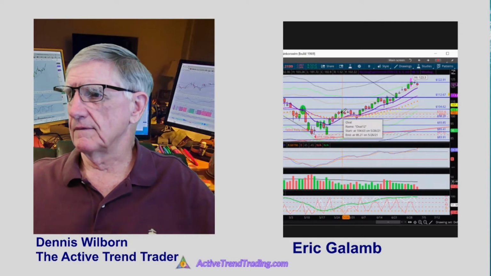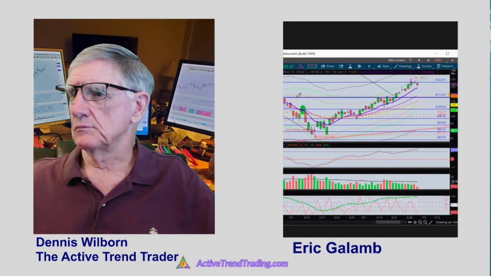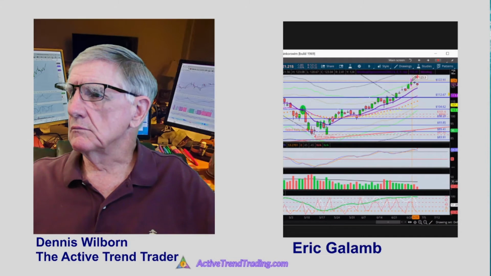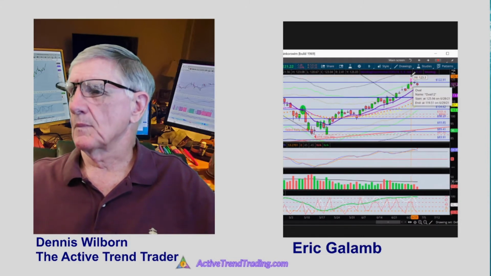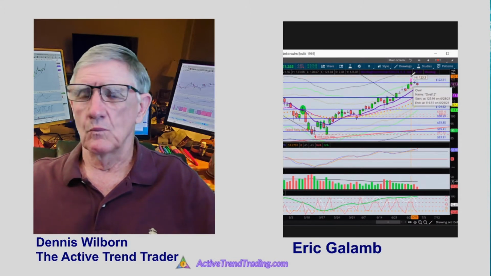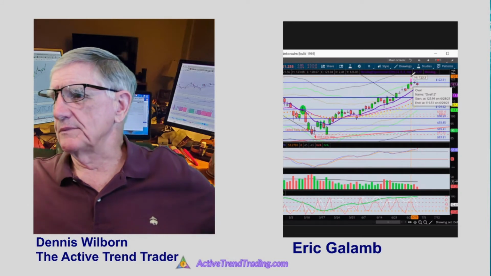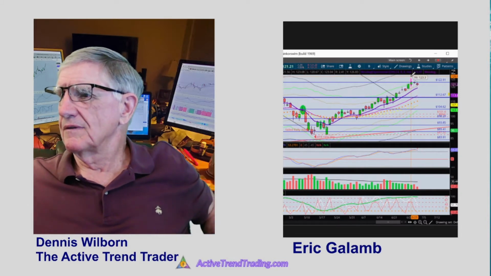My TSI is still above zero. This is good. You look at my market forecast down here. I'm in good shape. Do I worry about this? No. So you can see I've got a 127 fib, and look at where I sold it all. 2 days ago, and I sold it for 122.80. The next day it went up to 123.30. Yeah, I missed out on 50 cents, but guess what?